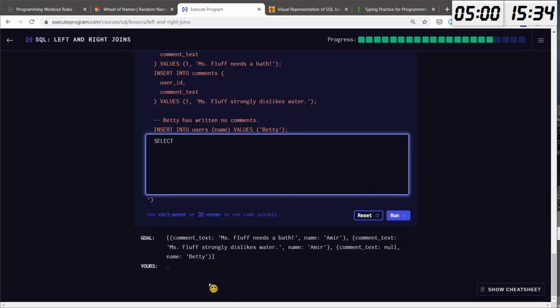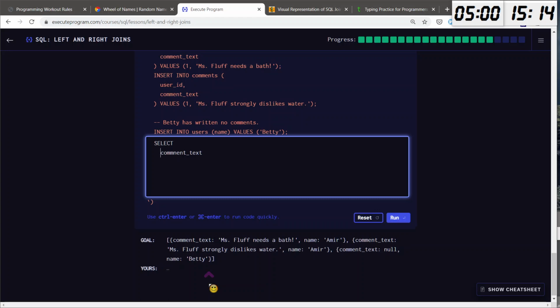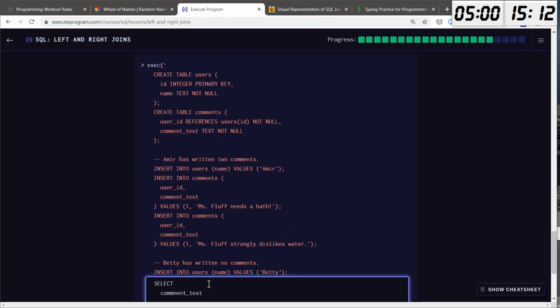So we can do that. We will be selecting two things. They want comment text, which comes from the comments table: comments.comment_text. That looks okay to me.